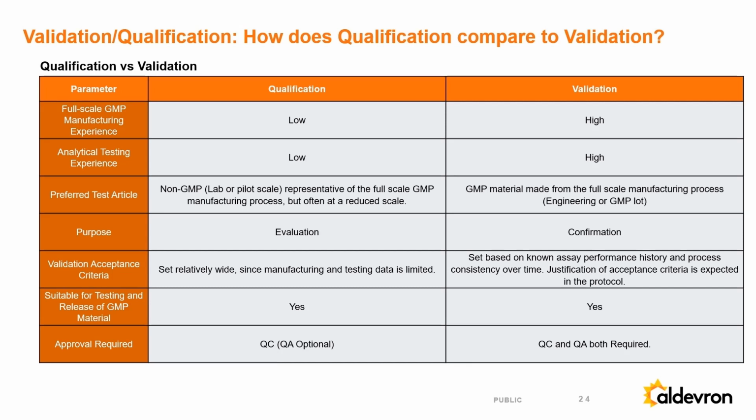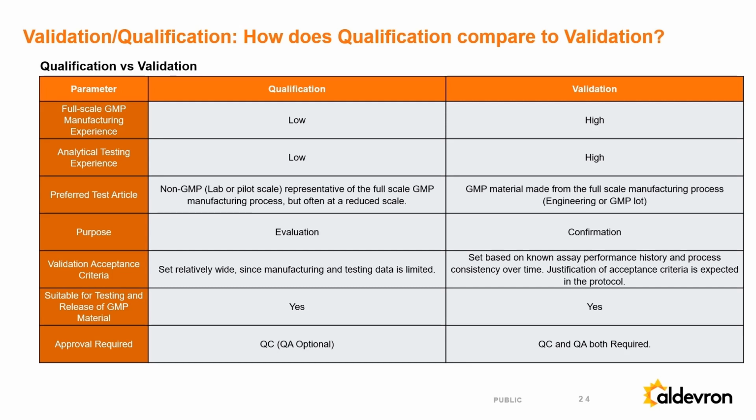And so trying to right size their approach for them can be quite tricky sometimes. And so again, that's where these platform validated methods really help, that are quite broad and can accommodate a large subset of our clients. And so if we look at some of the differences, full-scale GMP manufacturing experience, it all comes down to experience at the end of the day and representative material.